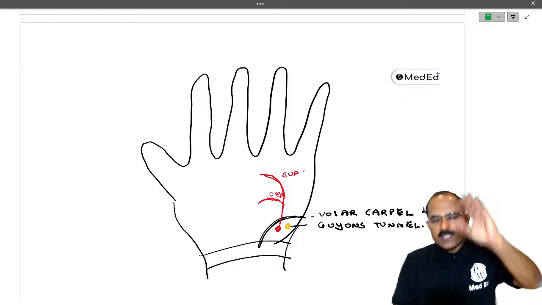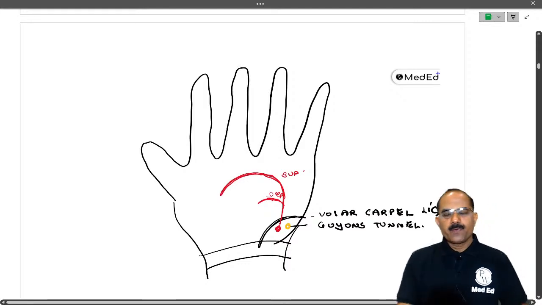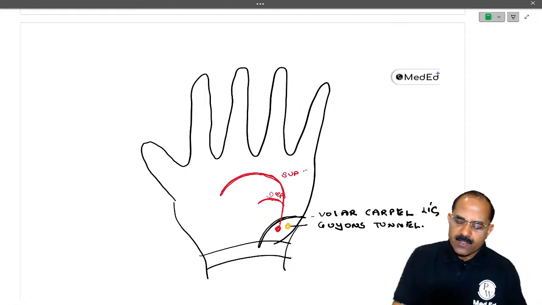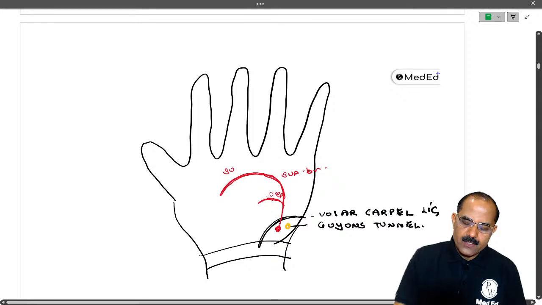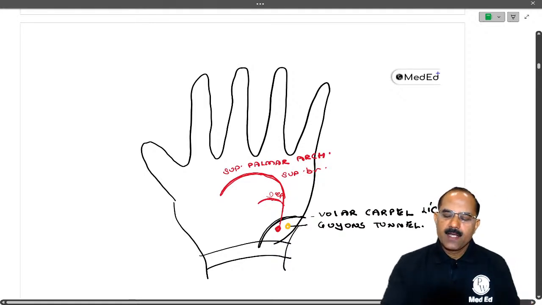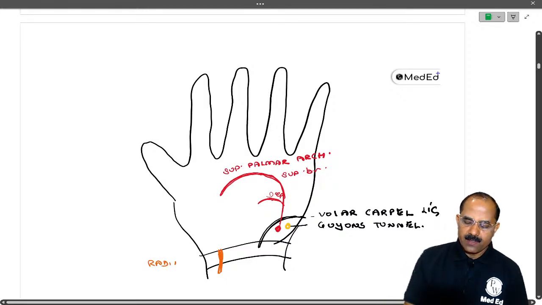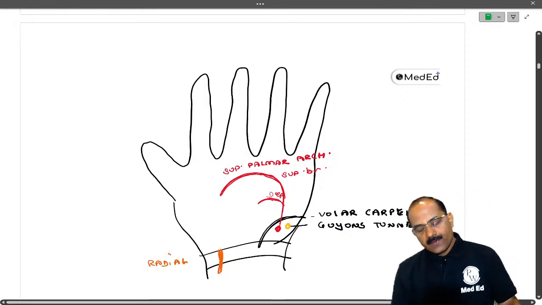Okay, fine. The superficial branch of ulnar artery forms what? What is this? ये देखो. The superficial branch of ulnar artery forms, इसको हम बोलते हैं superficial palmar arch. Superficial palmar arch. Fine. Just wait. अब बोलो बच्चों, what is this artery? ये कौन सी artery है? That's the radial artery. है ना? Radial artery.